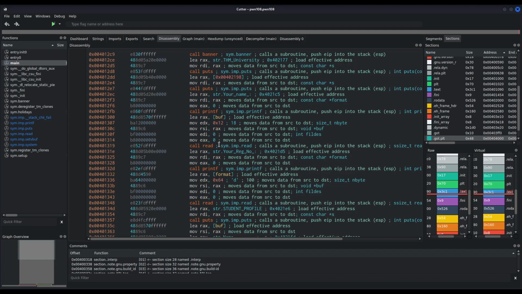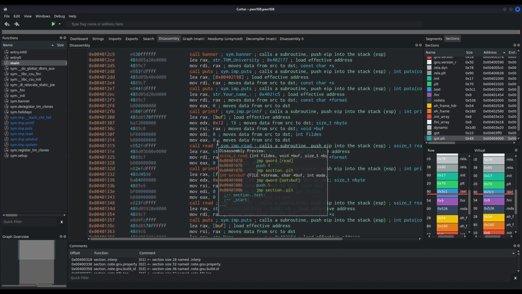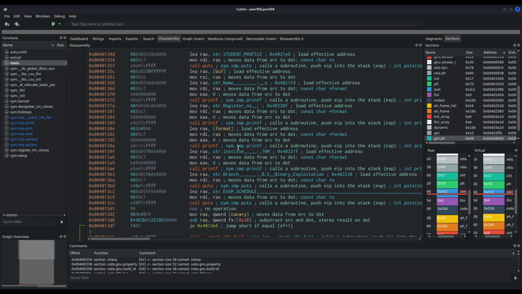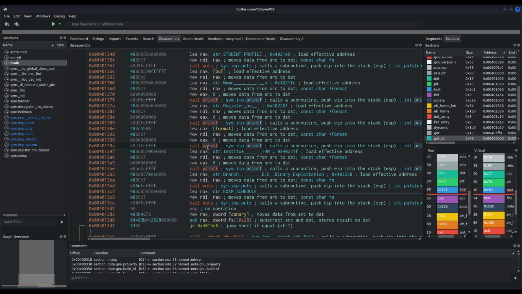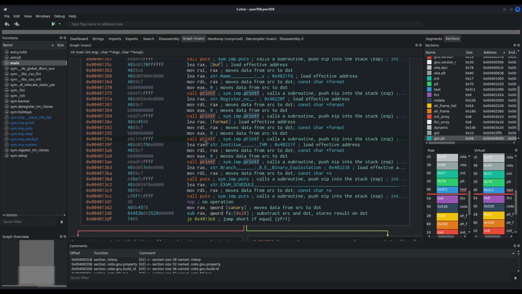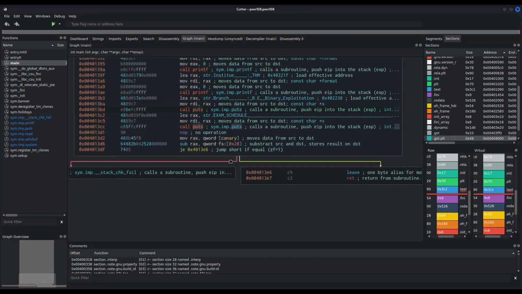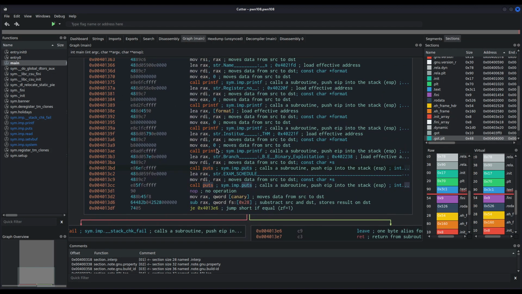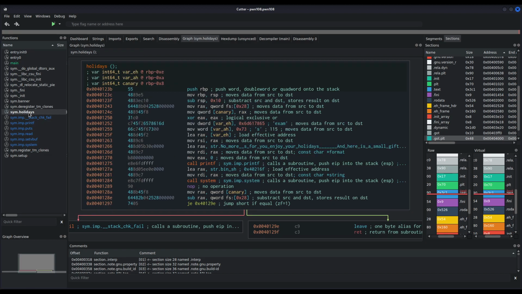Well, we have to overwrite the entry of a function that will be called, of course, after the actual vulnerability, after the actual overwrite takes place. In our case, the vulnerability happens with this printf function right here. And we can see that after the vulnerable printf call, there are calls to printf, to puts, and basically nothing else. So we could overwrite either the printf or puts entries, right? Well, of course not. We have to take a look at what functions are being used in the holidays function, which is the function that we will execute after hijacking the execution flow.